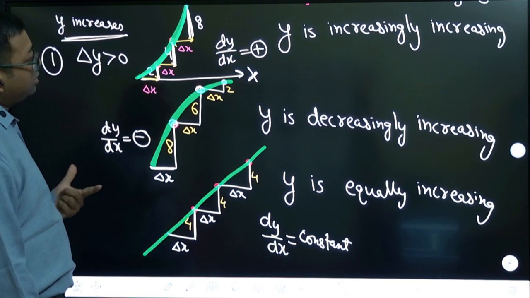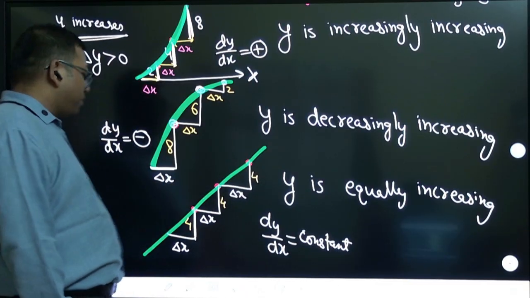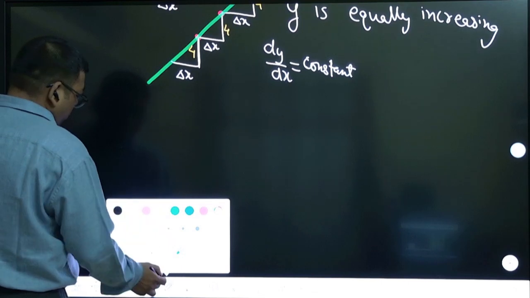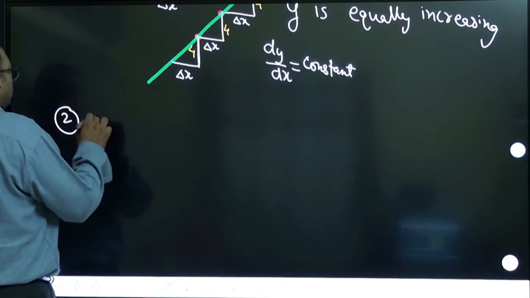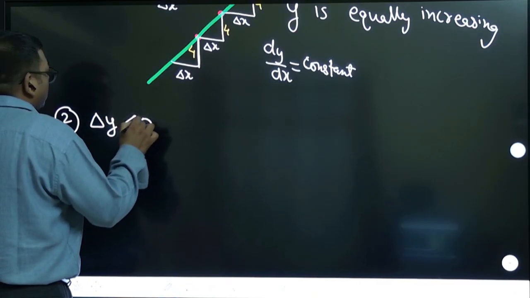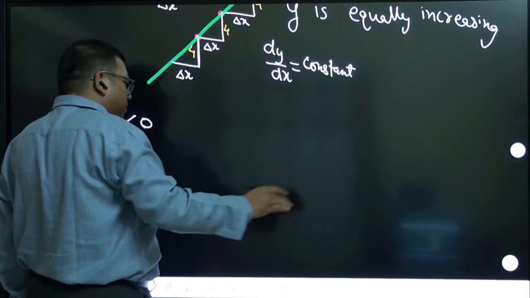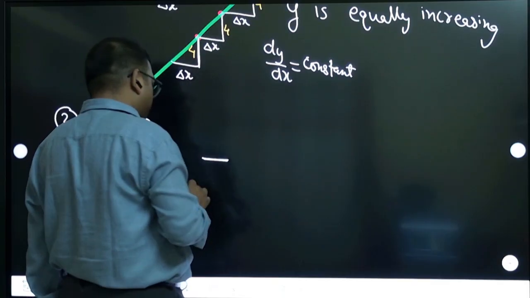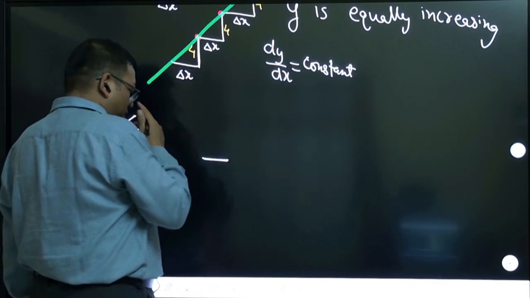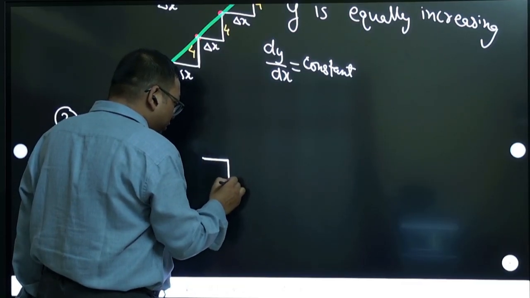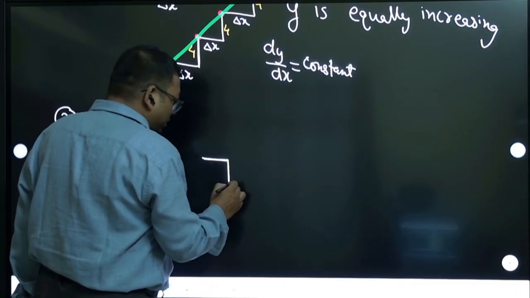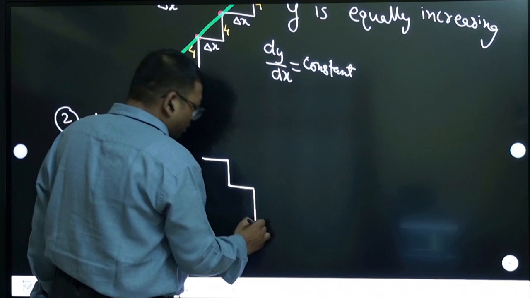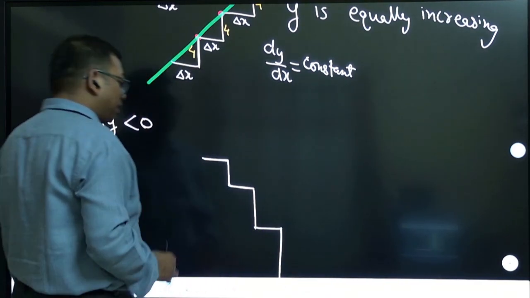Similarly, we can study decrease. Suppose y is decreasing, so delta y will be negative. Let us see, if a quantity is decreasing, then how it can decrease. So let us take the second case. Delta y is negative, y is decreasing, meaning as x increases, y decreases. Initially let us say x is like this. Suppose some delta x we have taken, so y will be decreasing. Then the next equal delta x, it is decreasing more. Then the same delta x, it is decreasing still more.